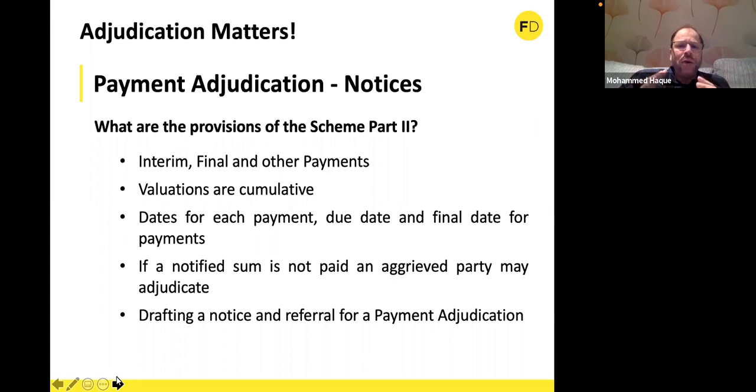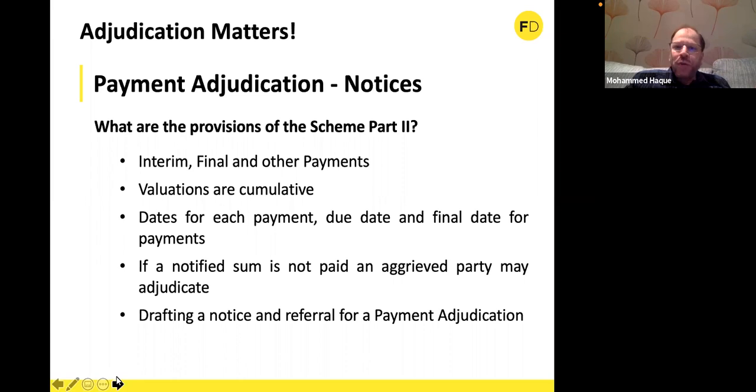If there's a failure, you have a chance to go and adjudicate, right? And what I'll try to show you here, that's the intention, is a draft of a referral. I'll not touch on the notice of intention to adjudicate today. In the next part, I will do the same, not for a payment adjudication or a smash and grab or payment technicalities, but on a claim for an extension of time and liquidated damages. And I'll actually combine these two, obviously, just to make it a bit more interesting.